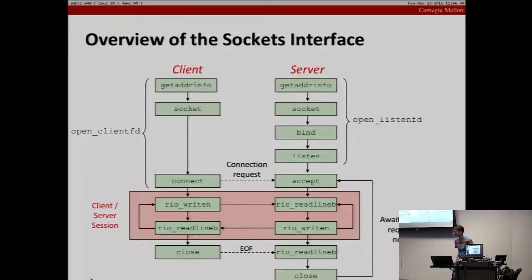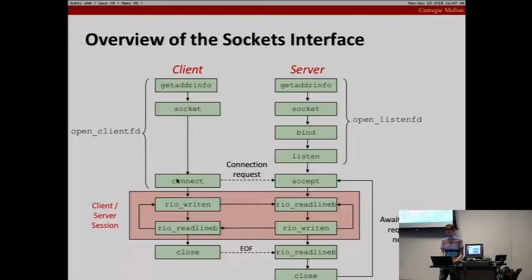So here's a diagram. It does look somewhat complicated, but it's actually not too bad. There's sort of two parallel things going on. First, the client has to get its file descriptor open. The server has to get its open, and then there's the read-write loop where they're communicating with each other, and then closing it down. Over on the client, there's this system function called getaddrinfo. You're going to be using that. Both the client and the server use that to start to open things up, and then socket is the function that actually gives you a socket.